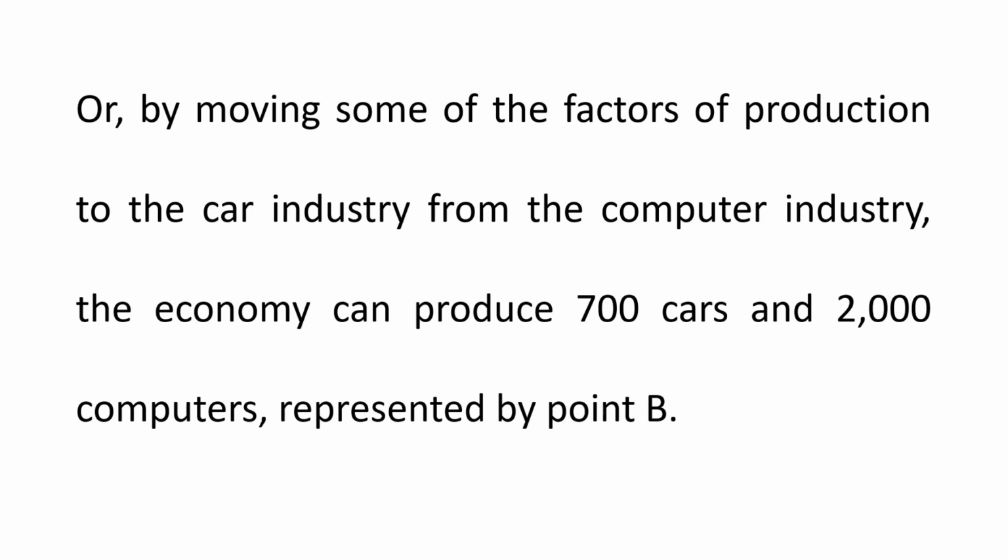or by moving some of the factors of production to the car industry from the computer industry, the economy can produce 700 cars and 2000 computers represented by point B. तो वो कह रहा है कि अगर हम कंप्यूटर इंडस्ट्री से कुछ रिसोर्सेज कुछ फैक्टर्स ऑफ प्रोडक्शन हम शिफ्ट कर दें अगर कार इंडस्ट्री में, then the economy can produce 700 cars and 2000 computers represented by point B.